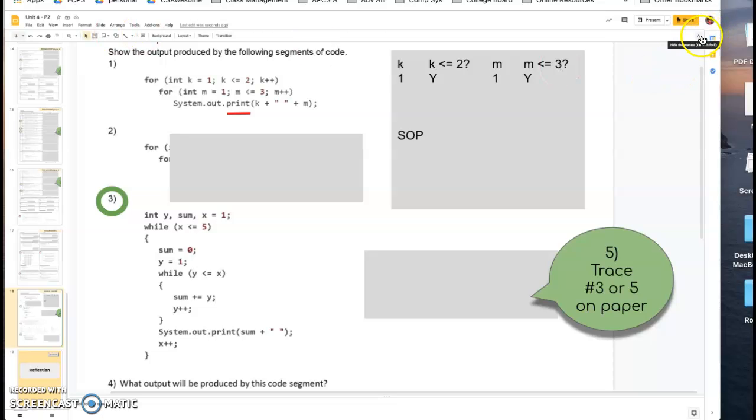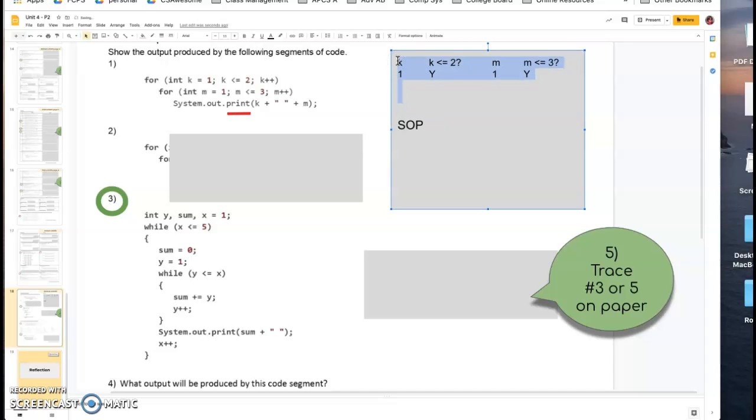I did want to reduce this font some. There we go. So what I'm going to print this first time I come in is K space M. So that's 1 space M. So my cursor is right where you see it there, ready to print something else. The next thing is going to be printed right next to that 1.